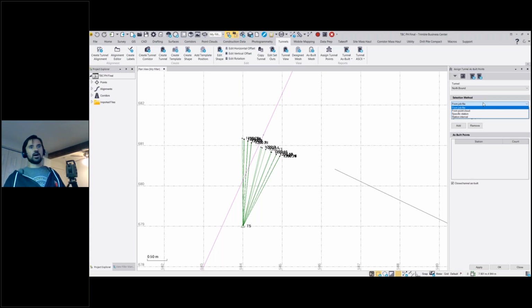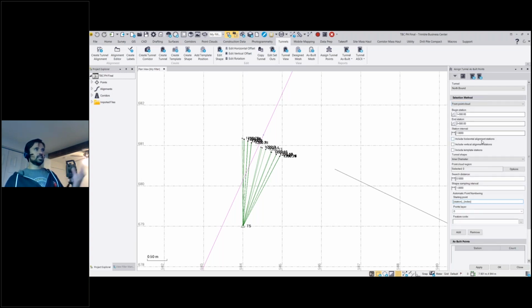In this case, we're going to use job file, which is the simplest, more straightforward, especially if you're using total station data. But let's say you're using an SX10 or an X7 and you've got scan data of that surface, then you could also do it from a point cloud. In this case, I don't have it, but just for example's sake, you can specify all of this information, such as which point cloud, and the search distance. So essentially it's sampling that point cloud to take a point every 0.5 meters at this interval, doing the same as-builting with scan data as you would with a total station. So some flexibility on how you want to do that.